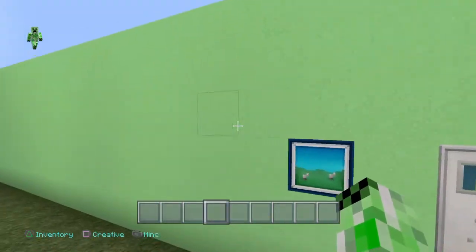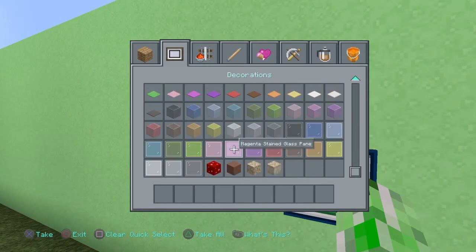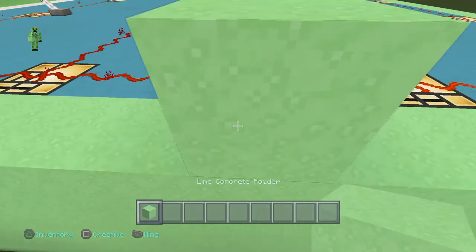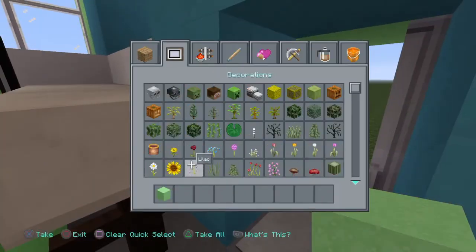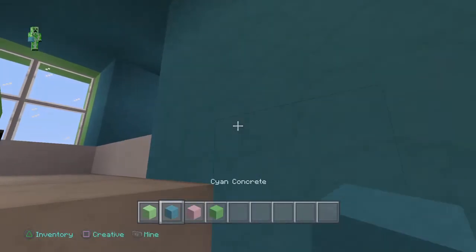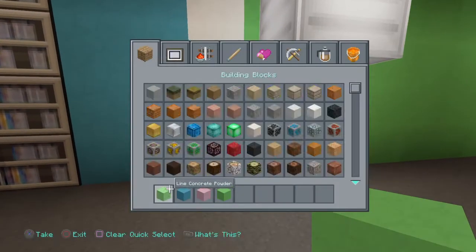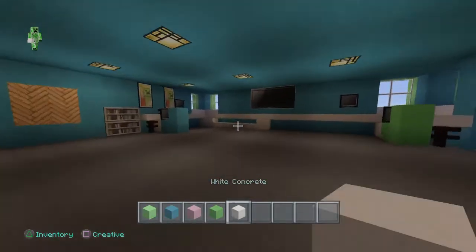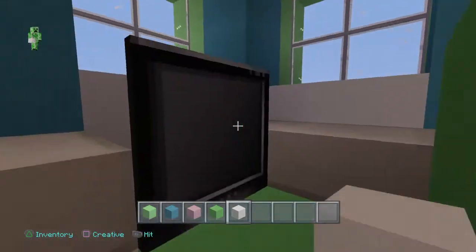The things I used to build this, let me get them right now so I can show you in case you guys want to build it. Where is it? I used lime green concrete powder for the outside walls, and then for the walls inside, for these walls I used this cyan concrete, and for the green screen walls I used lime concrete, and for this I used just white concrete. So yeah, that's pretty much the studio of Lombard Bros Gaming.